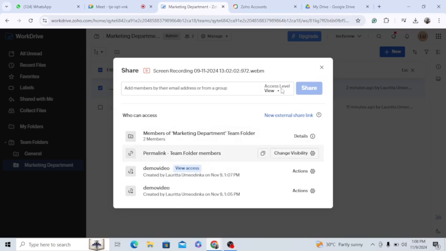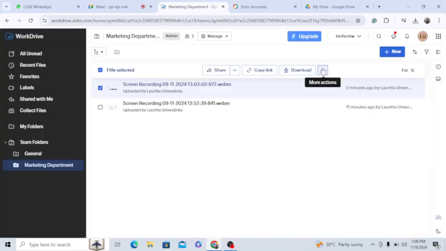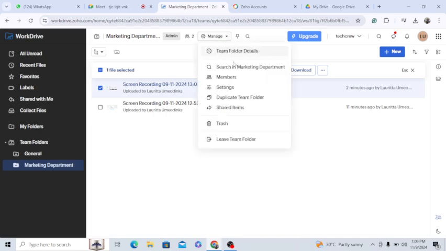Okay, so these are what you can do on a particular file or folder. This applies to a folder, yeah. So if you want to share a folder, it's the same thing. If you also want to manage, you see this drop down. You want to manage a particular folder or file, this is where you can manage. Maybe you want to manage members. I already did that part where you can add a member to a folder. Because I created this folder, I can add members to it.